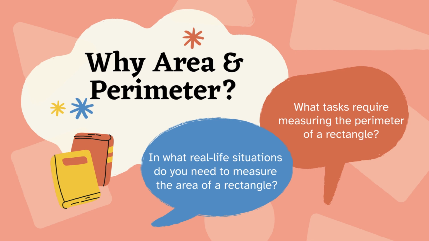flooring. Not only a house, for example, you have a park and you have to fence it. I mean, you have to put a boundary around the park. Then you have to know its perimeter, and after knowing the perimeter, accordingly we will purchase the materials which are needed for the boundary, and then we will construct a boundary. So these are a couple of real life applications where we use area and perimeter of the rectangle. Like this, there are so many applications in our day-to-day life where we will use area and perimeter.